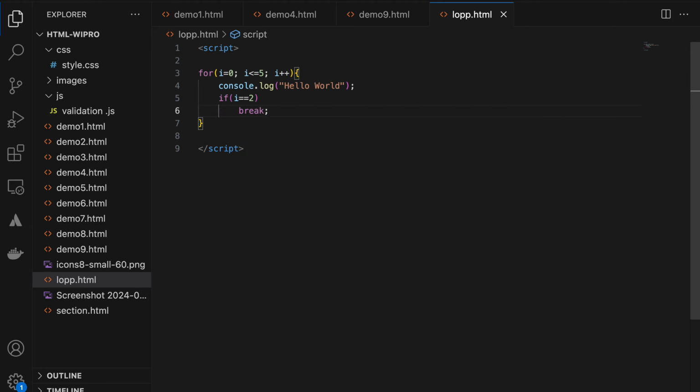What will happen here? It will print hello world 2 times, sir. It will print hello world 2 times, and when it is 2, it will break the loop.